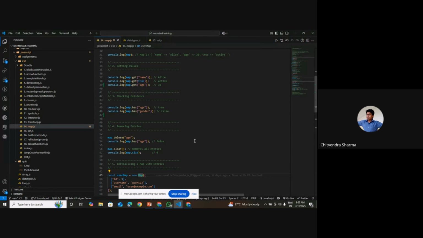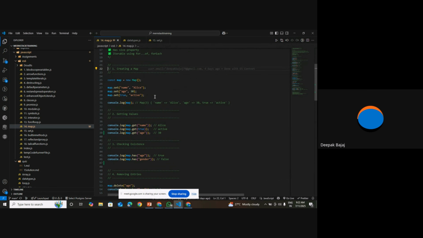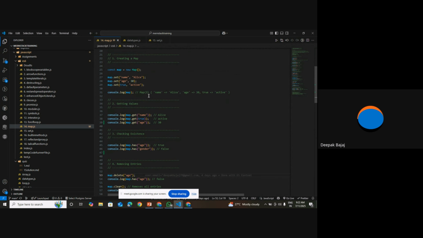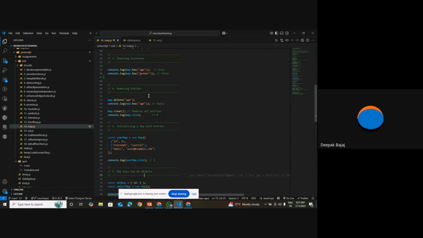No, sir. Okay. So till now, we covered creating properties with the set method. Right now, if you need to add 3 properties, then you need to write this 3 times. Let's say there is a possibility we have 10, 20, 30 properties, or nested ones as well. So it's a tedious task. Let's say I want to create the same map with 1 or 2 lines. How can I do that? You can do it this way.